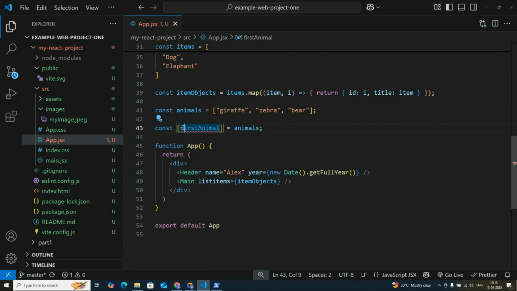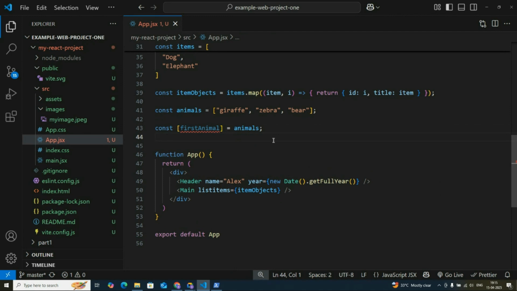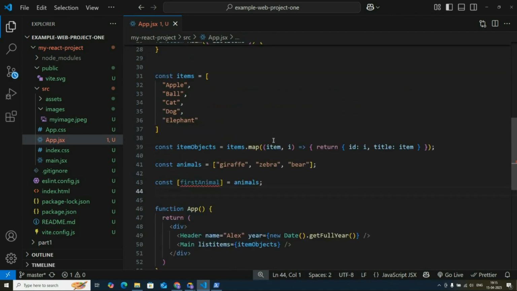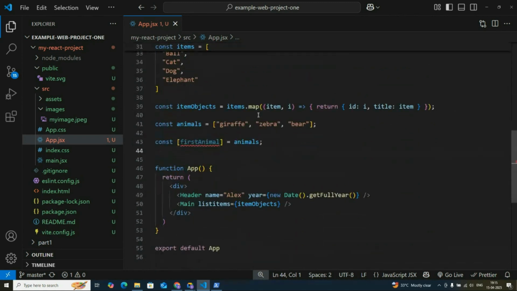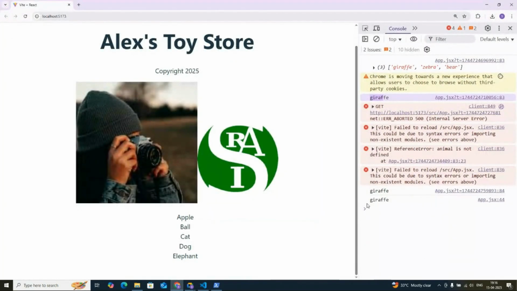If I do this, the first animal will have the first element because it's the first thing in the array. This is called array deconstruction, just like the object deconstruction we used here, name and age. Similarly, we can use array deconstruction like this. I do console log of first animal.